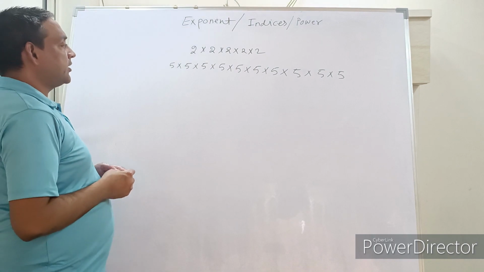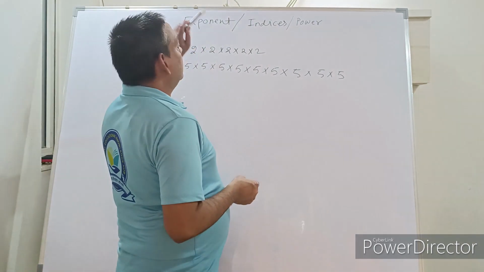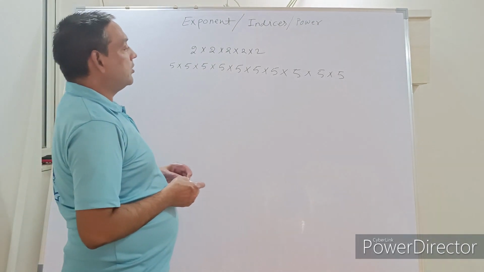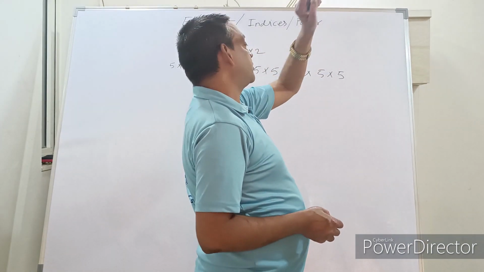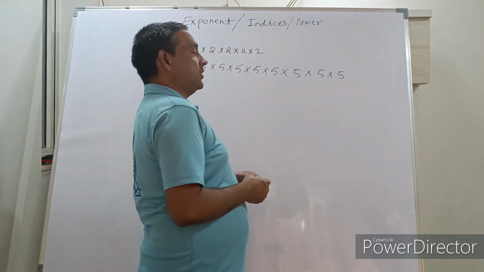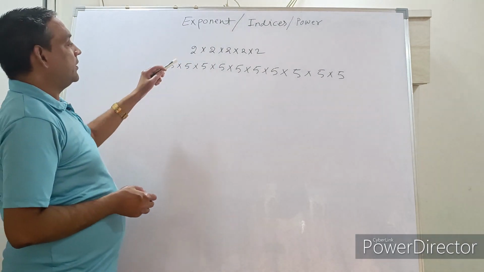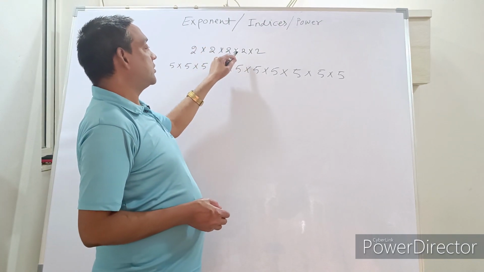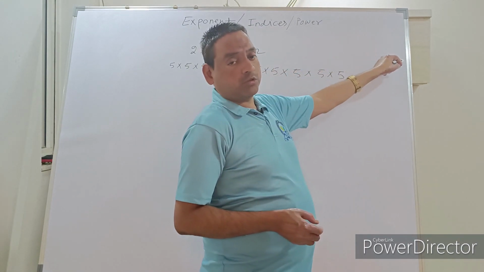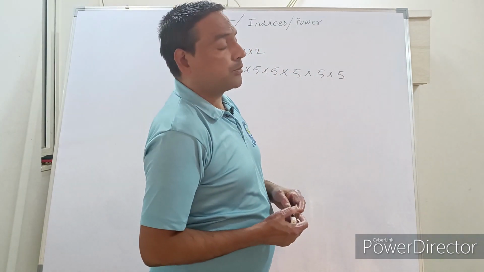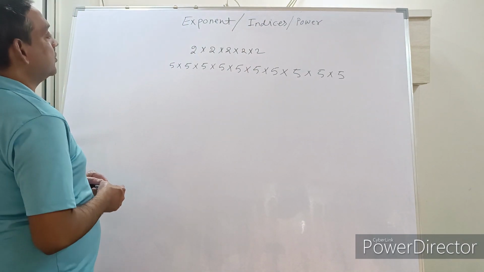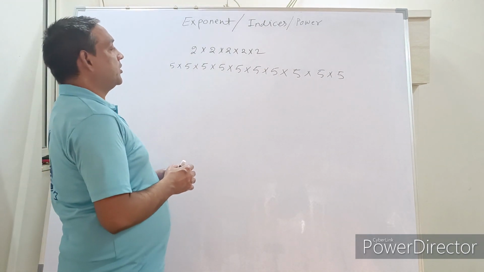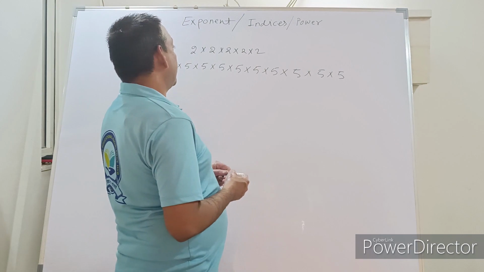Now if I say multiply 2 5 times with 2 7 times, again you will be multiplying 2 7 times, then you will add everything, you will get the answer. But if I say multiply, so 2 into 2 is 4, 4 into 2 is 8, 8 into 2 is 16, 16 into 2 is 32, then again we have 7 more times to multiply. That becomes a longer process. So instead of that, we'll come to know the formula, the exponent or the power or the indices. We'll use that to get the answer.